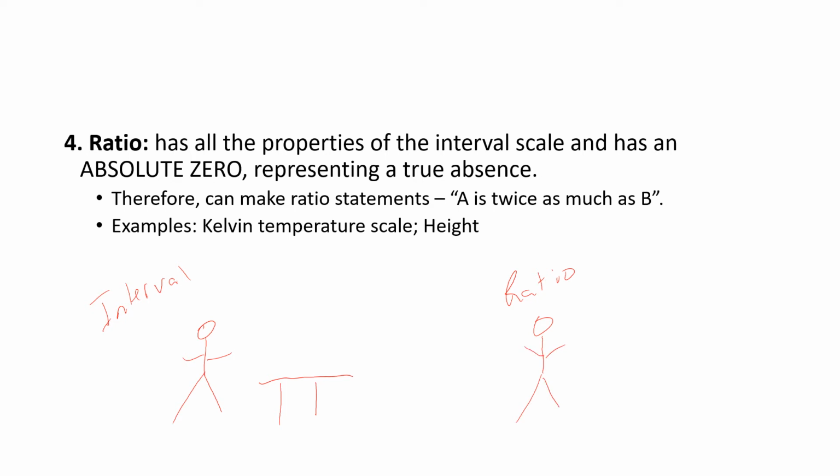So in interval and ratio, the difference between these is where 0 is. So in ratio, the 0 is going to be at the ground. Height is measured from the ground up, and a 0 at the ground means the absence of height. It is at the ground. It means there's no height at all. However, in this instance for interval, we're measuring height from the top of the table. So a 0 here doesn't mean the absence of height. That is because there's still distance down below.